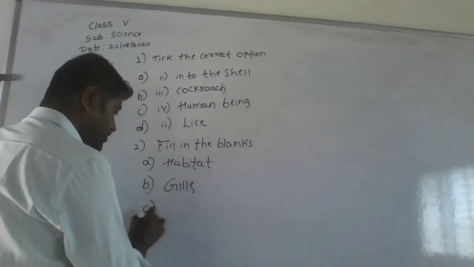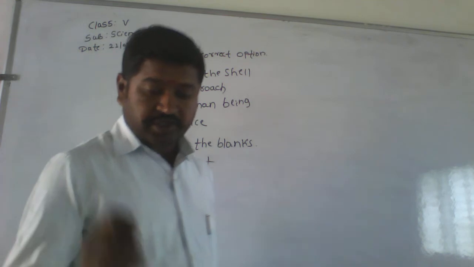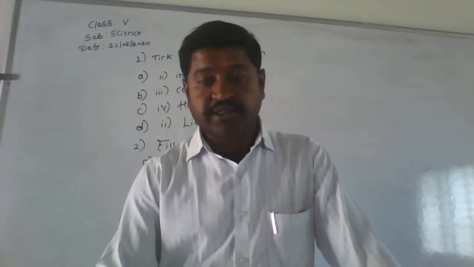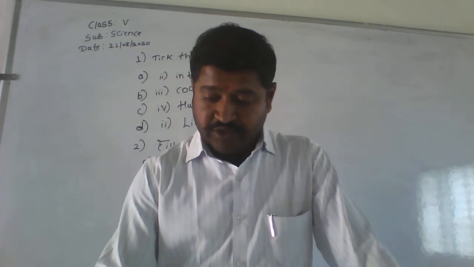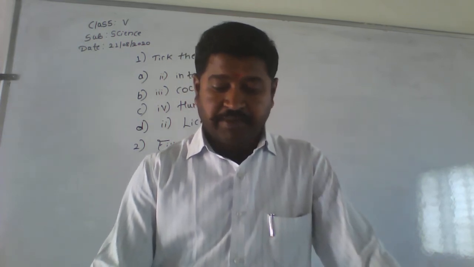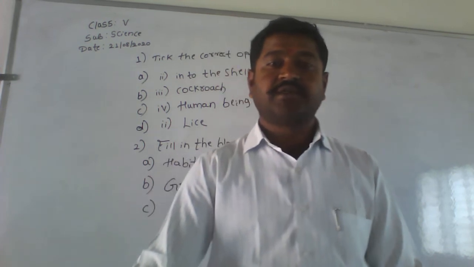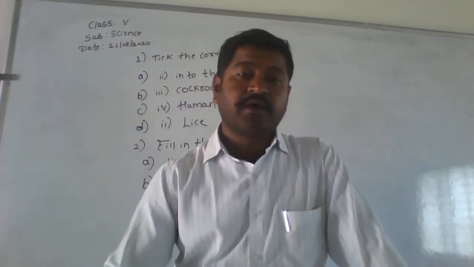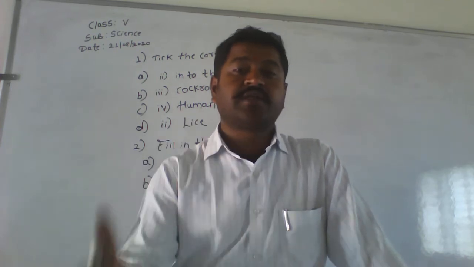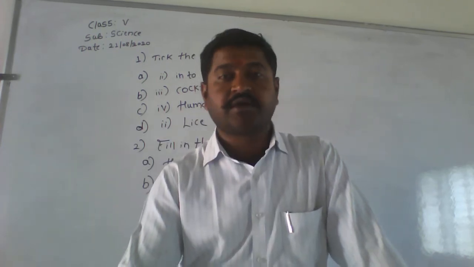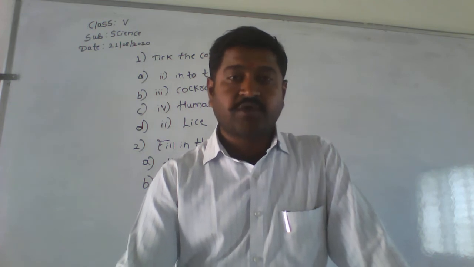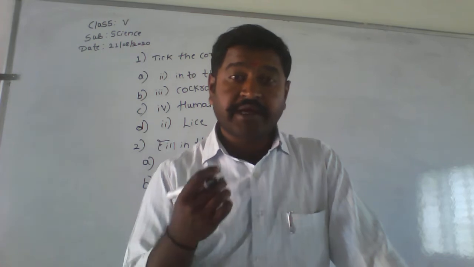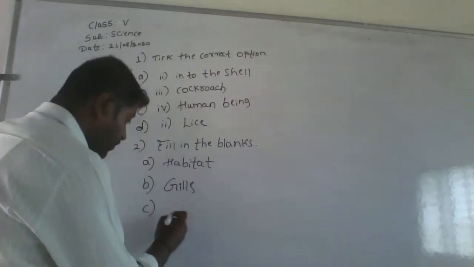Right? Then the third one, movement of animals from one place to another in search of food, for protection and for breeding purposes is called a dash. I think we saw this in the last concept in this chapter. Birds move from one place to another in search of food, for protection and also for breeding purposes. So that is termed as migration. What is that word? Migration.